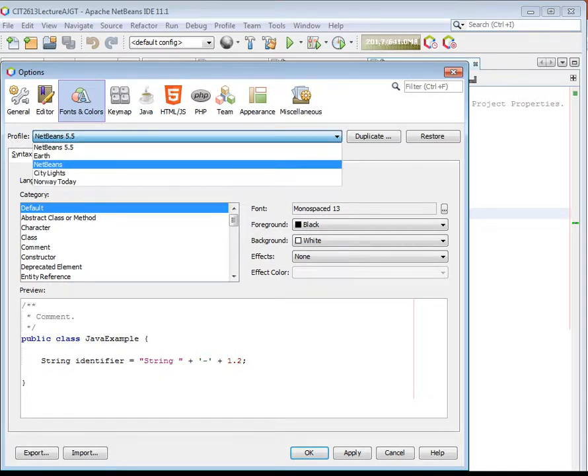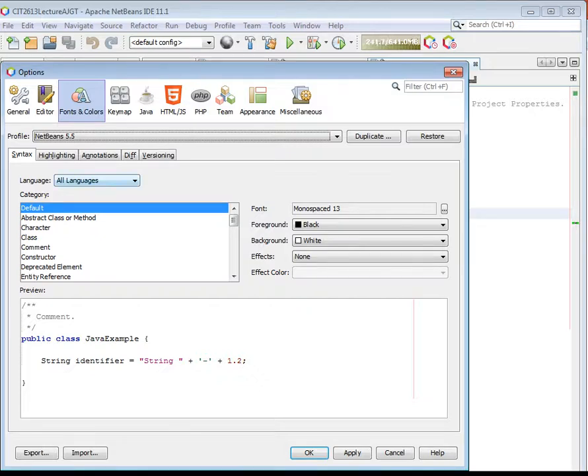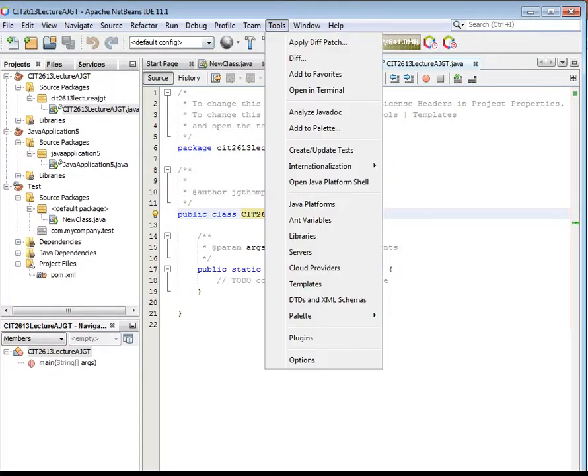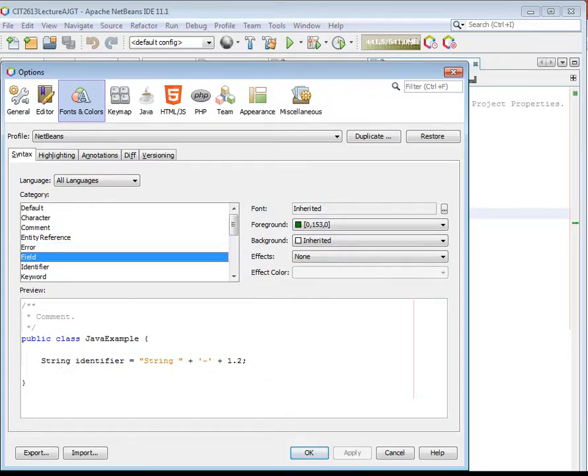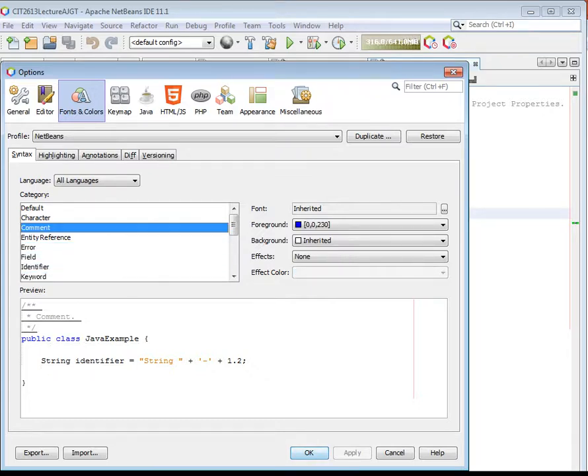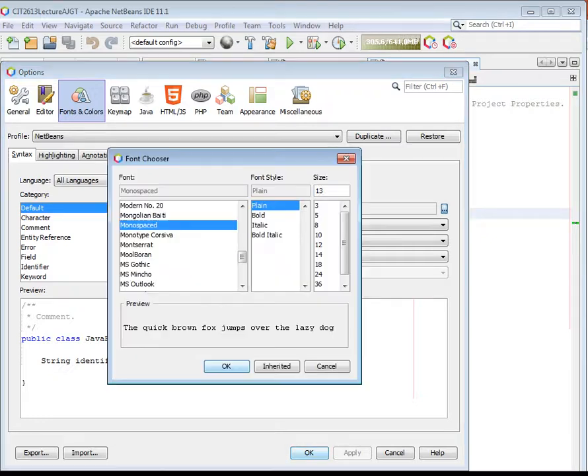There seem to be two different versions, and I don't remember which one it defaulted to. Maybe I'll just click Cancel because I'm not sure which one it defaulted to, but I'm going to make a change to it. I'm just going to increase the size of it. Okay, NetBeans without any version numbers. So you can customize the color or the size of any specific part of this. If you want to change the size of a comment, make the text larger, feel free to make any changes you want. But what I'm going to do is go to default and change the font size for all of it.